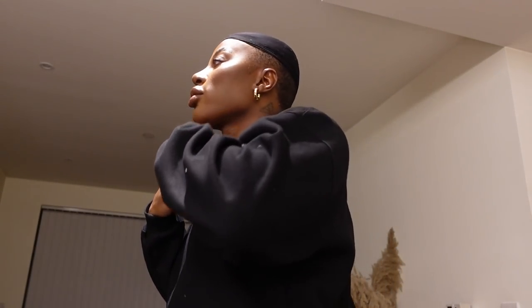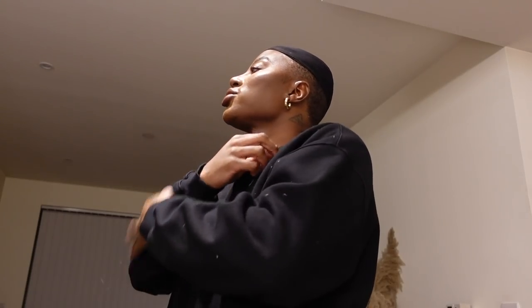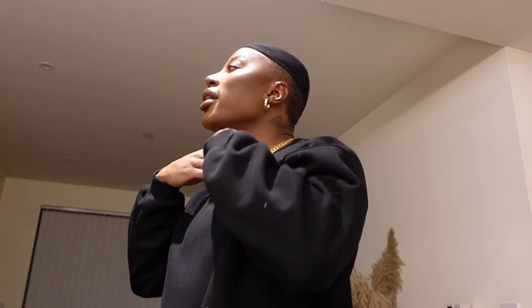So I'm wearing this jumper. I always wear this jumper. My friend said it's quite casual, so I'm gonna wear this with some leather pants. Don't worry, dry clean. Actually, I'm getting so sick of this Pampers grass. It keeps getting in my clothes and everywhere. It's just so annoying. I've got this thing on because I think it's gonna ruin my unit, but I'm just not feeling this unit.